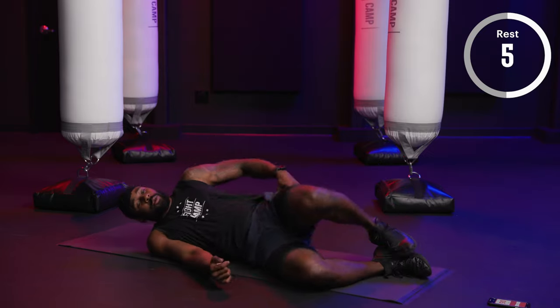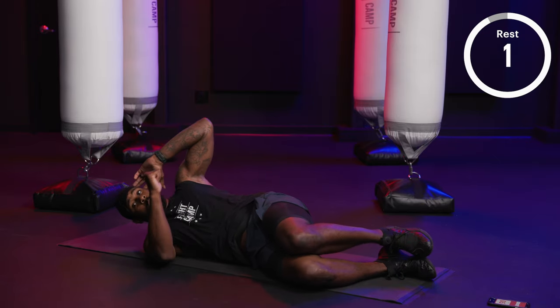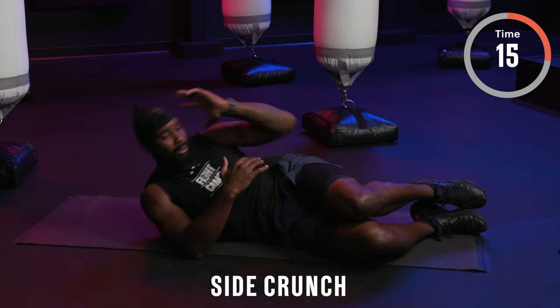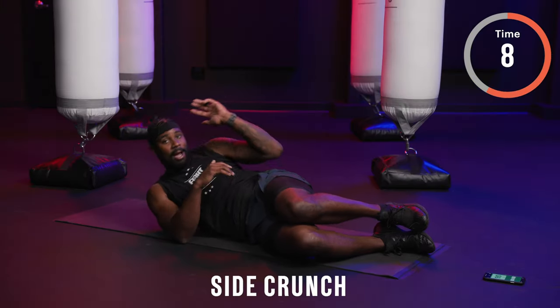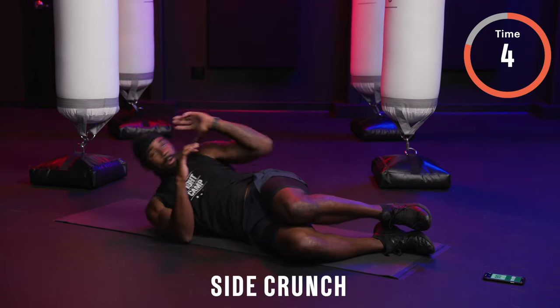So roll onto your right side. We're gonna drive that elbow to the hip and go off this arm. Drive that body up, crunching, maximizing the obliques. Man, can't imagine doing 50 reps like this. I hope you can though. Oh yeah, almost there.